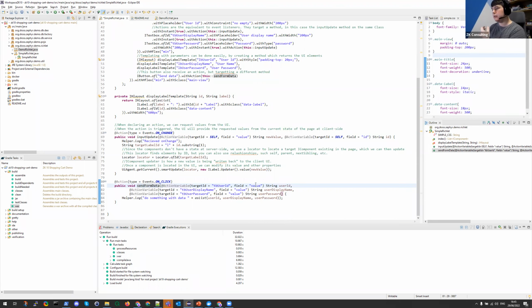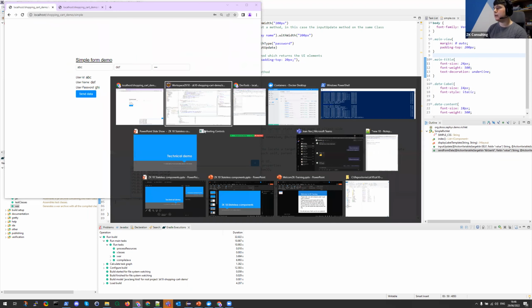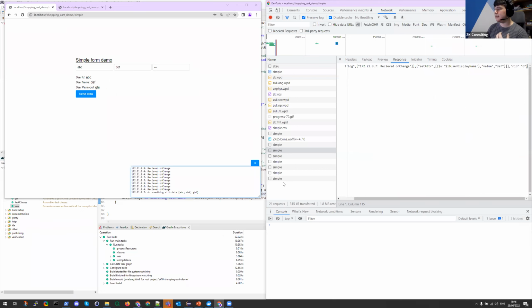Those fields don't exist in memory at server side, exactly the same as the previous action. When I trigger this action, I want to retrieve the value from the first text box user ID, the value from text box user display name, and the value from text box user password. And this is what happens when the data is sent.